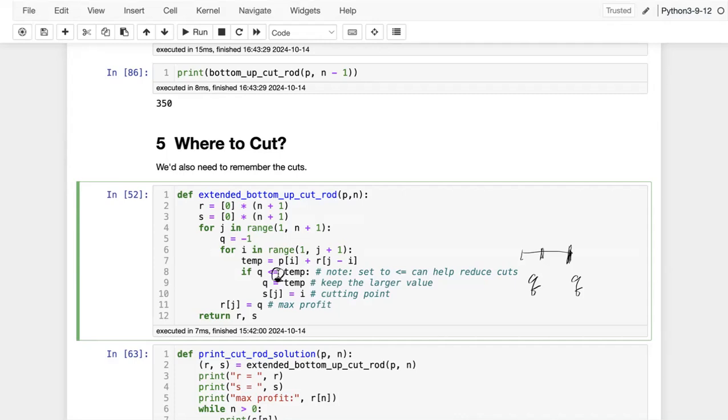If you don't have an equal sign, you still get the same maximum profit, but you may end up with more cuts. Okay, so that's the little small trick.